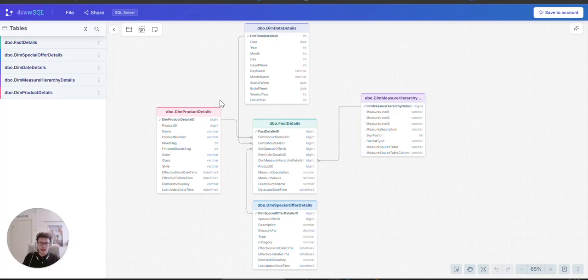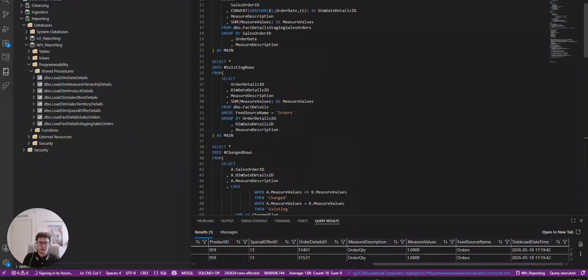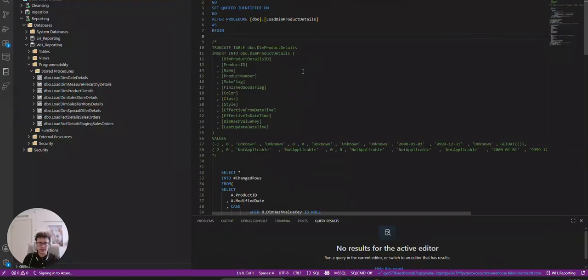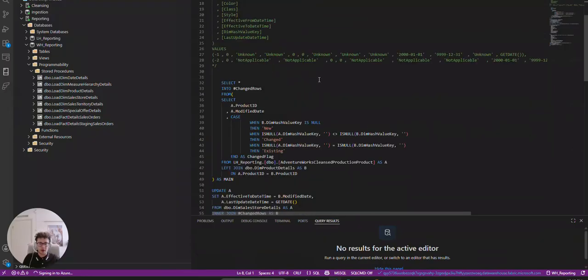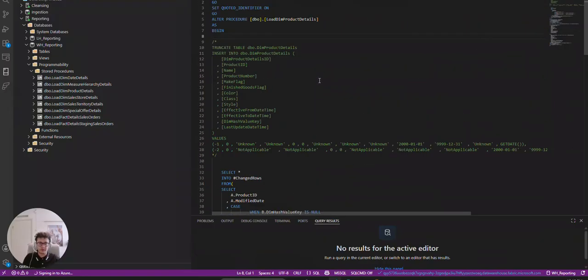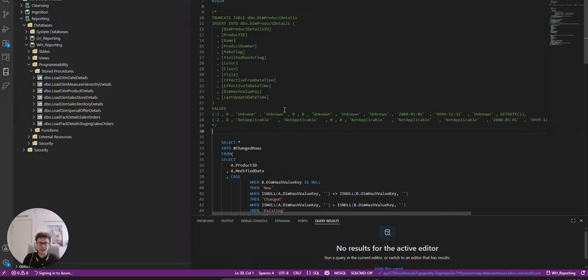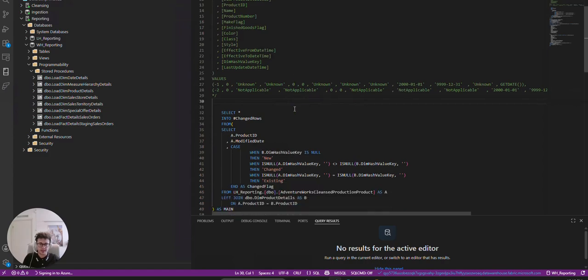Now, let's look at how we actually model our dimension tables. So this is a typical dimension we model, and we model all of the dimensions with a slowly changing dimension type 2, which means that we track history for every dimension. No matter what type of dimension or what type of data is in it, we always track history of it.